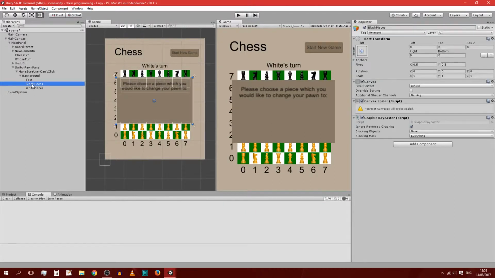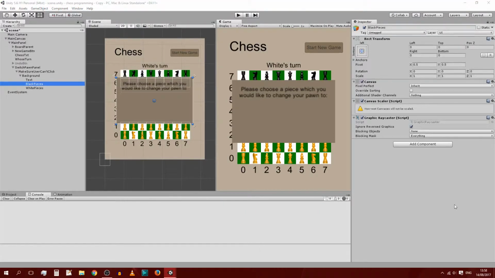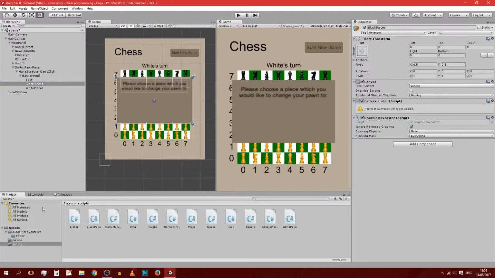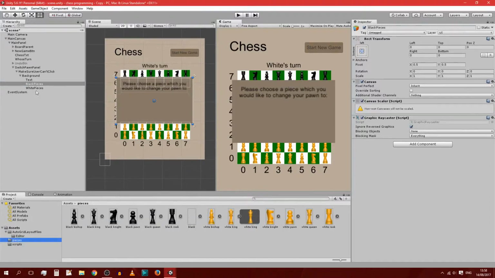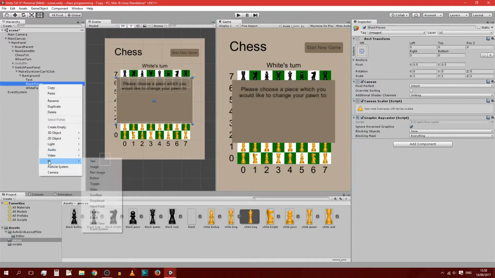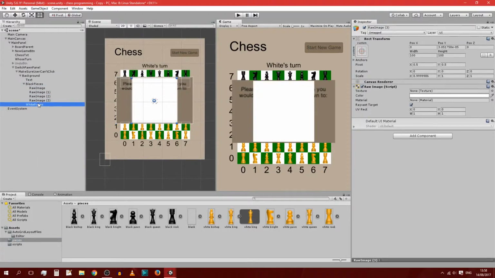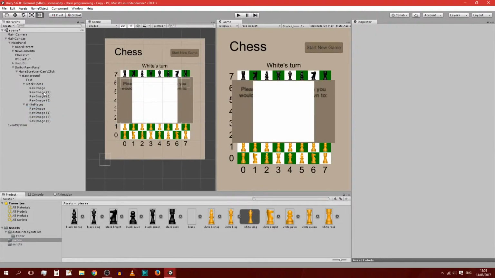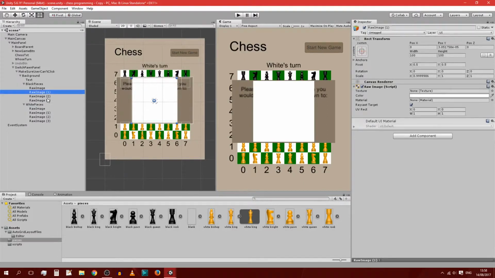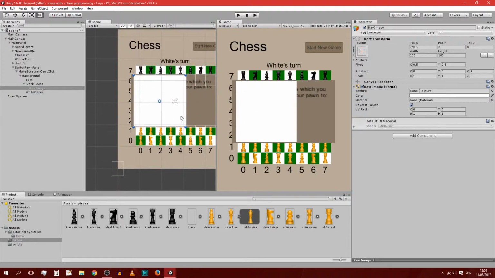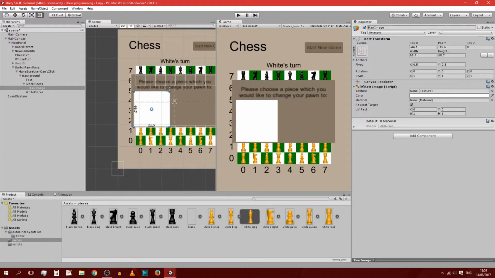So inside of here we're going to have raw images, and those raw images are going to contain our pieces that the pawn can change into. So UI raw image, and then we can just copy and paste it to be faster. Put those in there. Actually, the best thing to do would be to work on one and then just copy that one instead. You will see why, because of anchors and everything. So we want to, I hate it when I try to interact with that and it doesn't work. I mean, I understand why it doesn't work, but still.